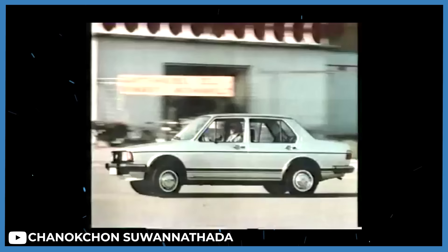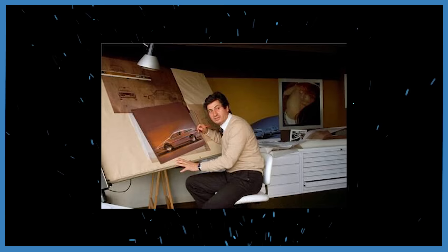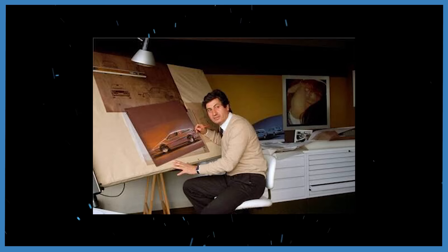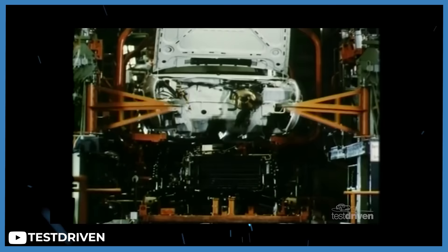Absolutely wild. You got to imagine that the Volkswagen engineers were just like all day, baby — we threw a trunk on it. Bing, bang, boom. We're done. Give me a raise. The Jetta would go through its first two generations not really changing too much. It just added more space, a little bit more technology, and of course more squares, since it was the mid-eighties and the United States just had a thing for squares. But the North American market really loved it. The design actually came from somebody named Giorgietto Giugiaro. The dude did pretty good. These cars were starting to be built fairly well too, which was something that did plague Volkswagen back in the day. They started introducing more robotics and auto manufacturing systems to pretty much prevent them from screwing up, and it really started to play a heavy role in Volkswagen's manufacturing process.